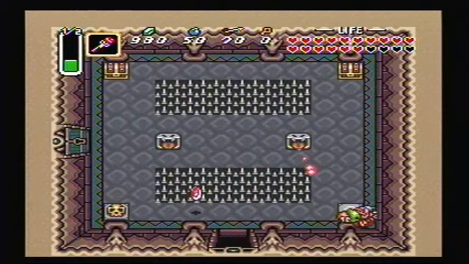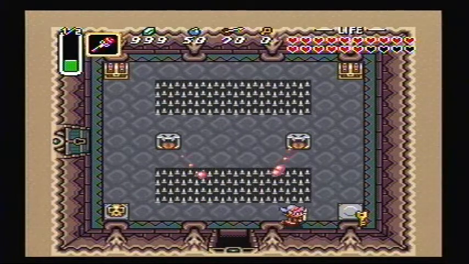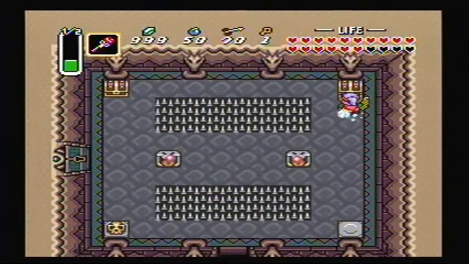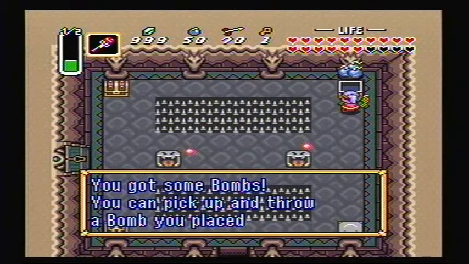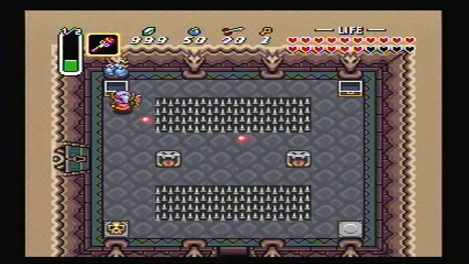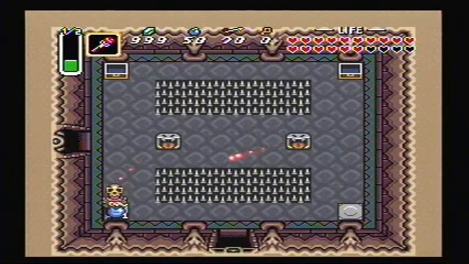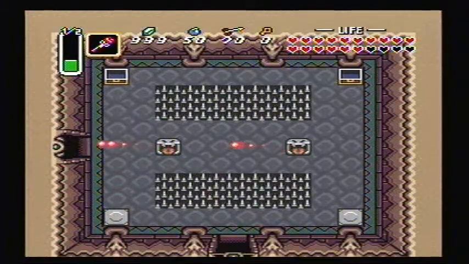There's a key, obviously, in this room, because there's a locked door. I want that rupee. And there you go, maxed out rupees. And some more bombs that we don't need. And some more bombs that we don't need. Under the pot. More bombs that we don't need. Okay.